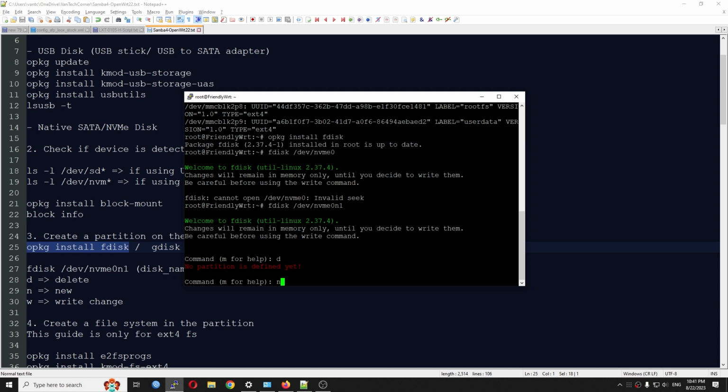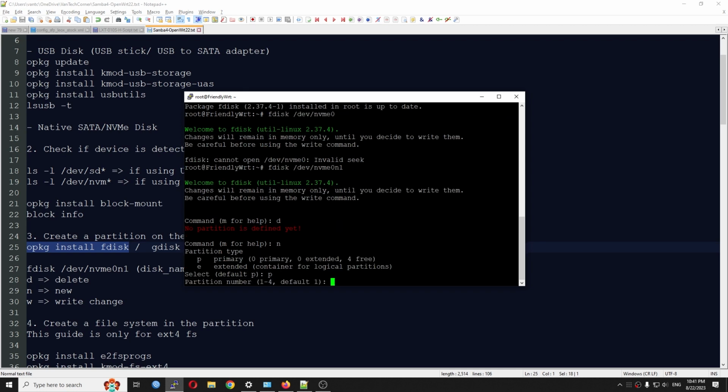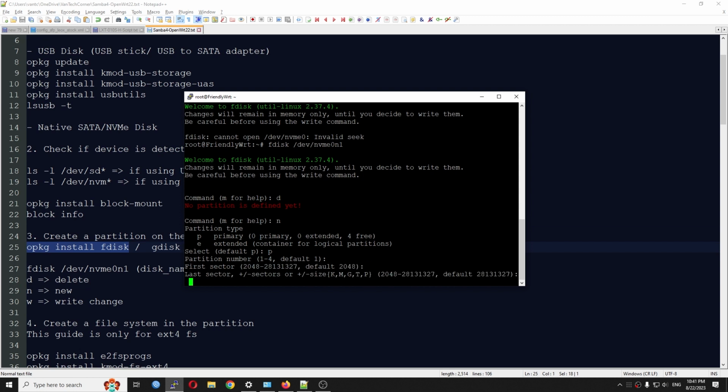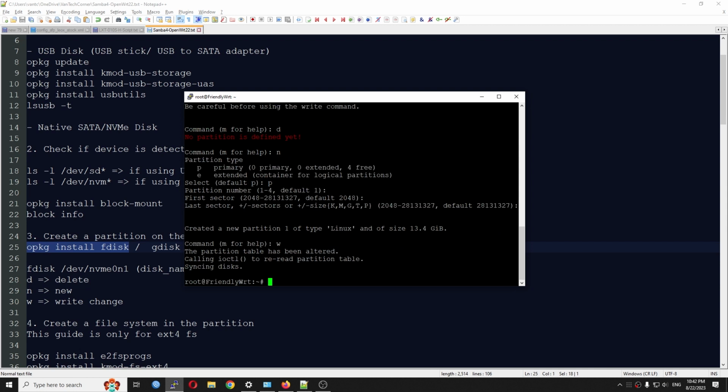I type n, which stands for new, and then primary, and then the partition number default. Let's go with default. So we have created a new partition of type Linux, and the size is 13.4 gigabytes. Very good. And in order to commit the change, we need to type w, which stands for write. Let's hit enter.